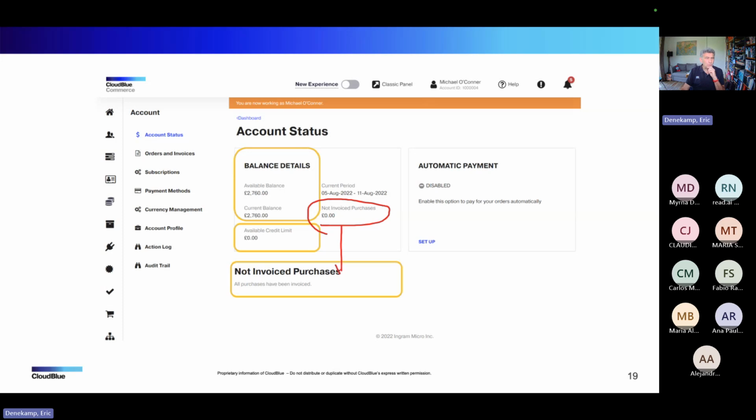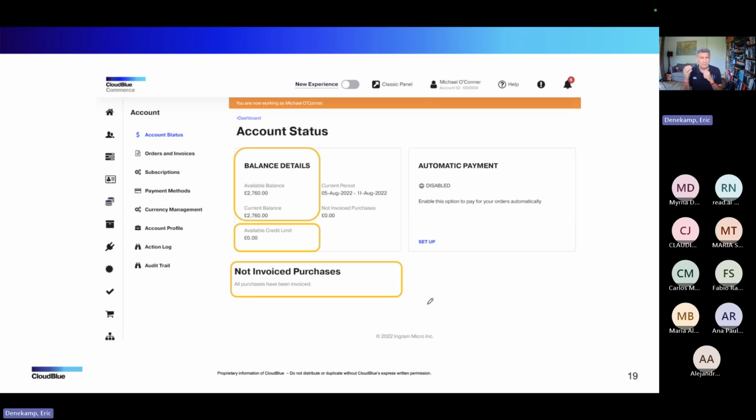And here we see the list of the orders based on which those not invoiced purchases are calculated. So here I see sales orders, here I see change orders, etc., renewal orders that have not been invoiced yet. What I see here is the view from within a reseller.